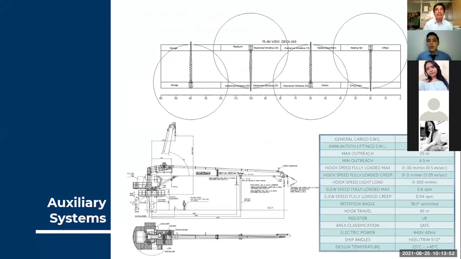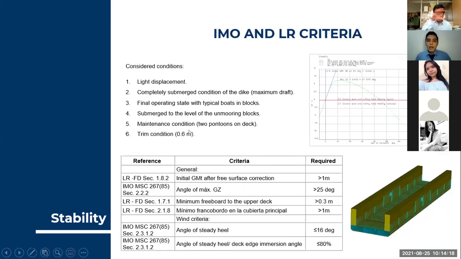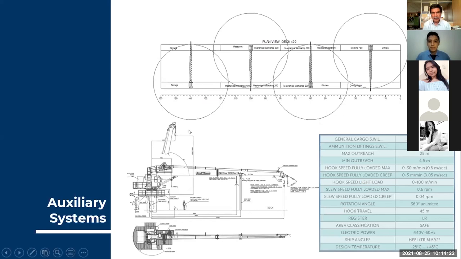And also, another requirement was to implement fixed cranes instead of mobile ones, because the mobile ones give some problems with the maintenance of the bearings. And the ship owner said that it is better to use a fixed crane. And we select a Lloyd's Register certified crane, which can move 6 tons from any point of the dry dock, covering all the area, as you can see in the figure.